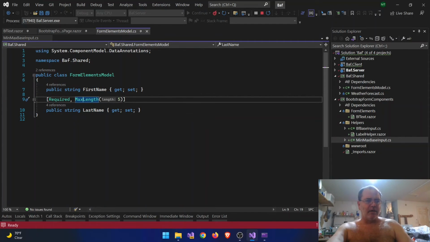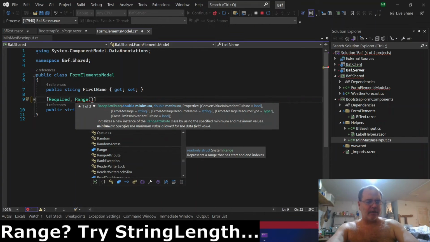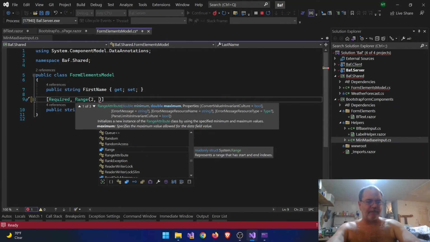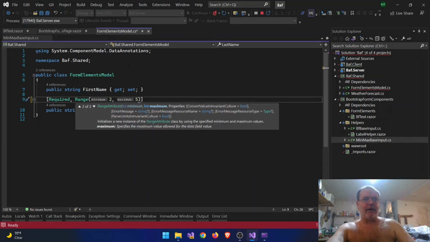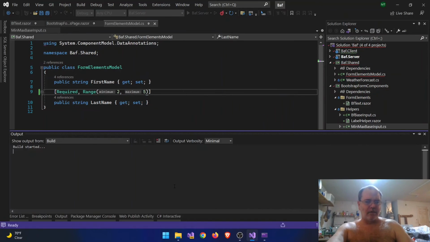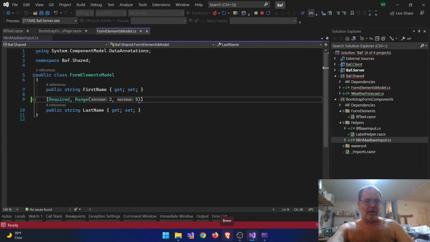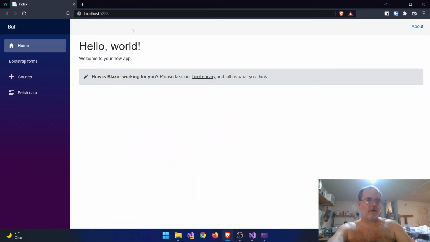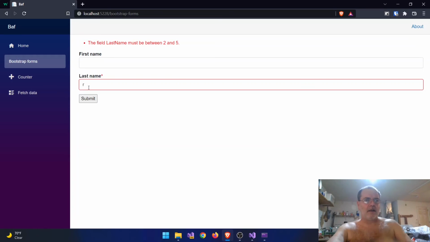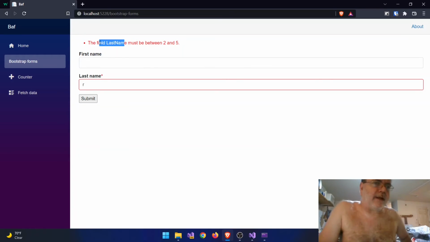You would do a range here, so we'll say a minimum of 2, a maximum of 5, and I believe that now if we put in one character, yeah, it gives you that, and you know how to do data annotations to give you a better message there.